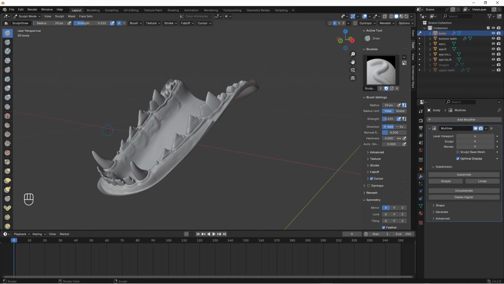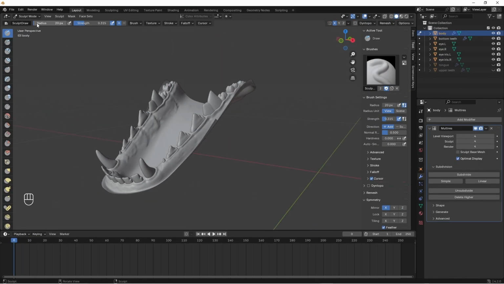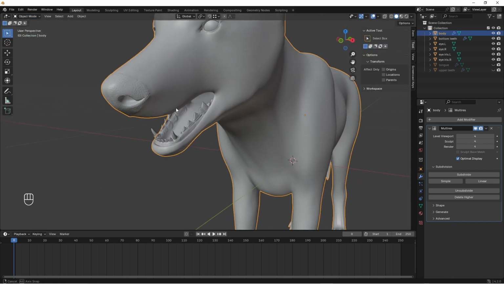We're going to do the same with the upper part of the mouth. We need to unhide it, and then hide everything else.